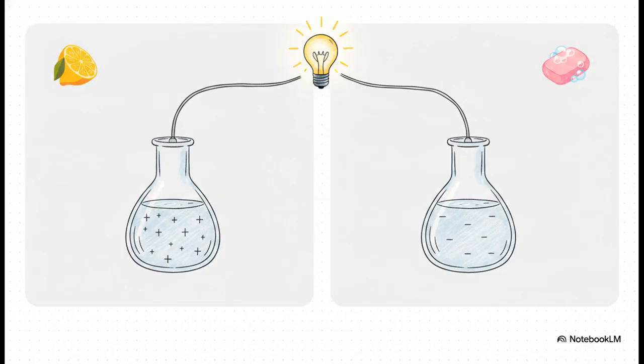Okay, so the absolutely crucial point here is understanding why acids and bases behave this way in the first place, and it all comes down to ions. When you take an acid and dissolve it in water, it breaks apart. It produces these positively charged hydrogen ions, or H+. That little H+ ion is the secret ingredient behind literally every acidic property. On the other side, when you dissolve a base in water, it produces negative hydroxide ions, or OH-. And because both of these solutions are just packed full of these free-floating charged ions, both acid and base solutions can actually conduct electricity. Pretty wild, right?